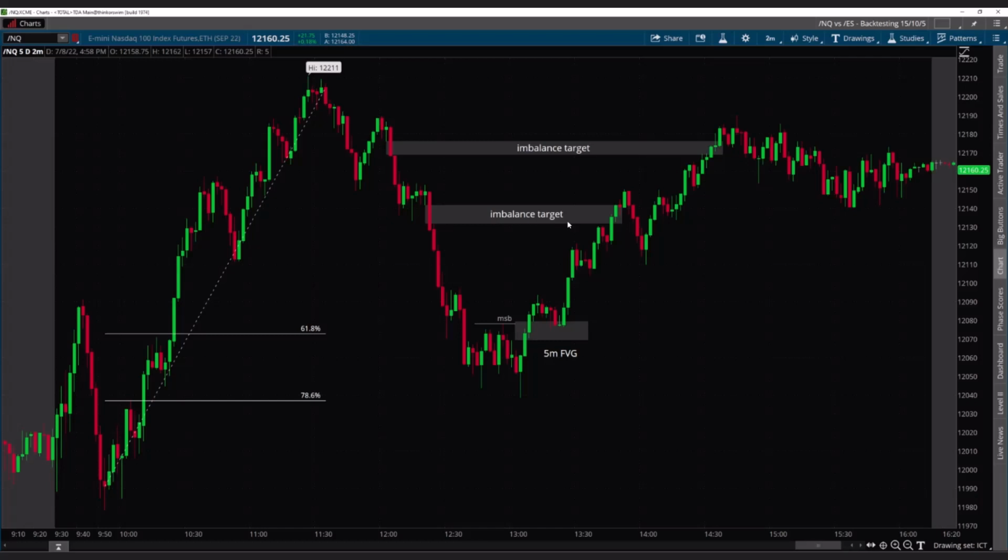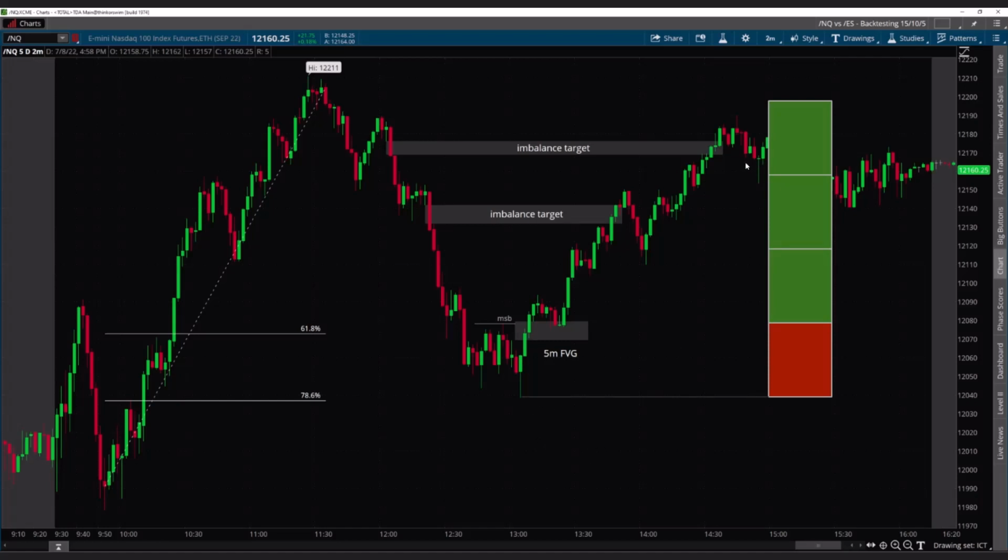Again, these are some imbalanced targets you could use for the upside. Yes, we would like to target a new high of the day with a bullish higher time frame bias, but we have to be aware that we may not get that. So with these targets and this low as our stop loss, this would be a roughly 2.5 to 1 trade if you took the majority off at the imbalance. If price did happen to reach the high of the day, it would have been roughly a 3.5 to 1 trade.